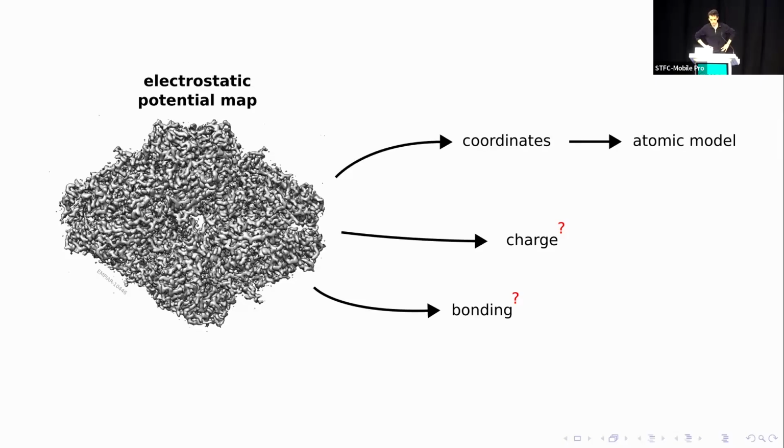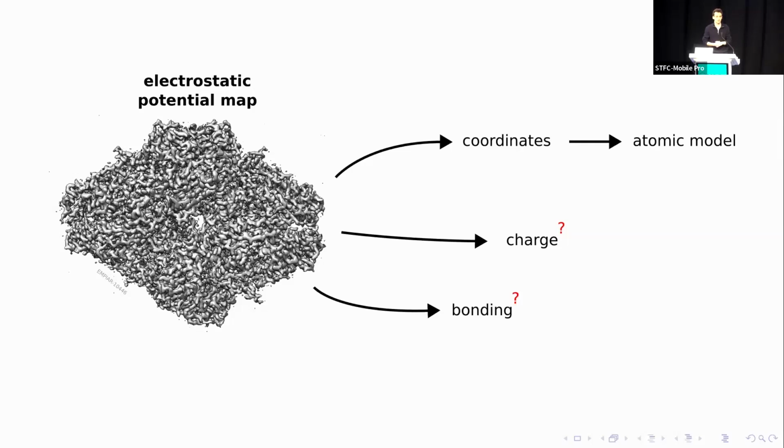that we're interested in. So first of all, it's influenced by the positions of the atoms, the atomic coordinates. And we can use that to refine an atomic model and then deposit it in the PDB. But the electrostatic potential is also strongly influenced by these other factors: charge on atoms and ions, and delocalization of electrons due to bonding. And we'd like to be able to extract that information directly from EM data.